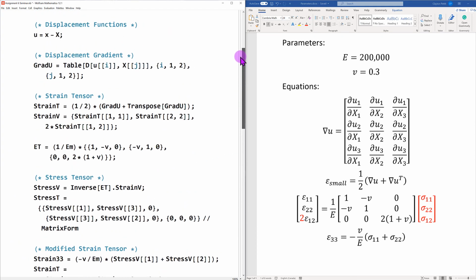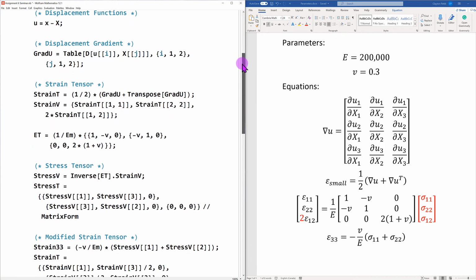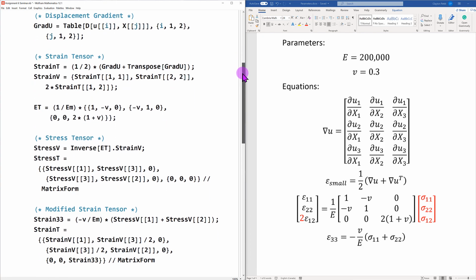So I'm going to scroll up a little bit. The defined stuff I'll leave. I'm trying to get to a place where I can show you guys the beef of the code, which will be this right here. So this is how you do it. And this is where I'm going to end off in the Mathematica tutorial because the video is getting a little bit lengthy, but I hope it helped.